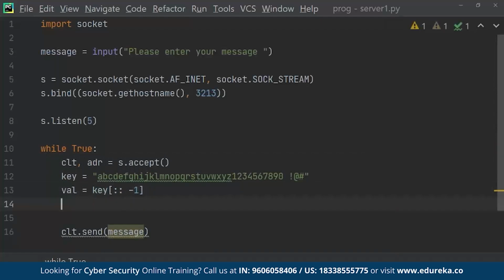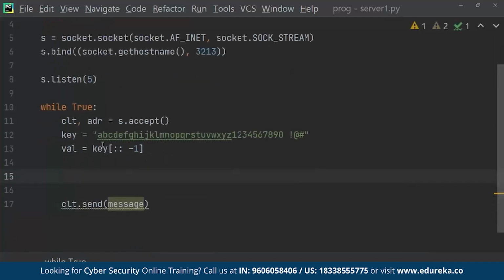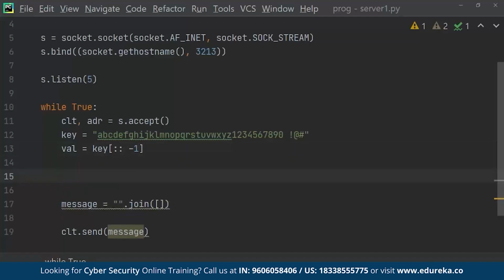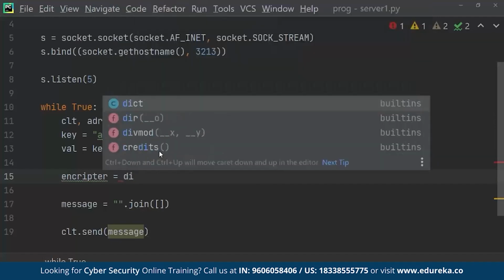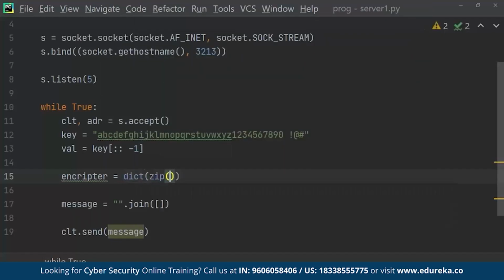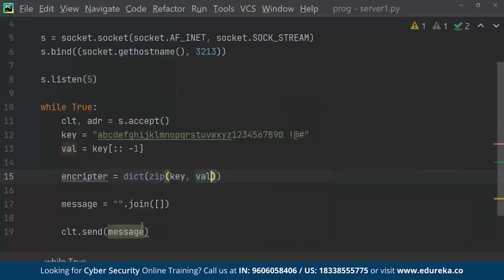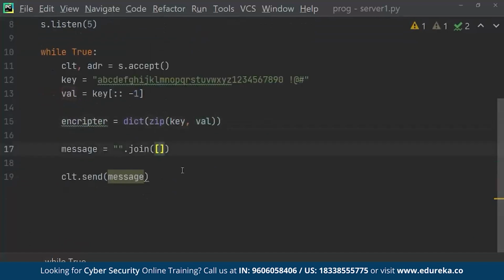Now in order to encrypt our message, all we need to do is just exchange these values, right? So we'll have message. Okay, and for this, I'm going to use .join, and then we'll use list comprehension. So this is going to be like a dictionary name, right? So what's our dictionary name? We obviously have to give a dictionary name. So let's give the dictionary name as encryptor. So encryptor over here would be equal to the dictionary, and we're supposed to have a zip. This zip will have arguments like key, which would be the keys, and values over here. Perfect.